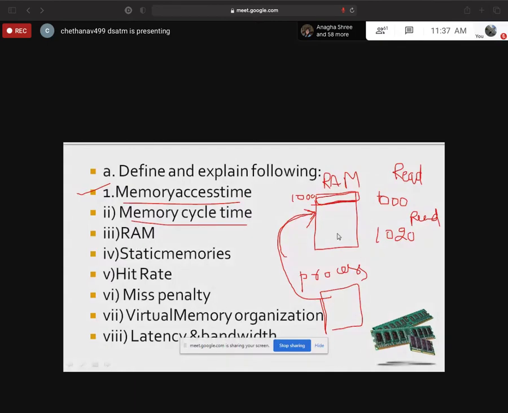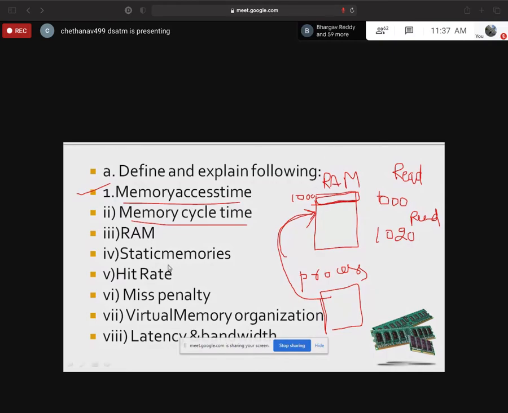Using the data available inside the random access memory, you can do any operation, addition, multiplication, any operation. That means the processor can do it by retrieving the data from random access memory. So you can go to any address and access any data.